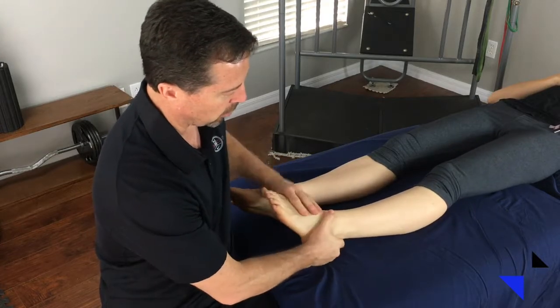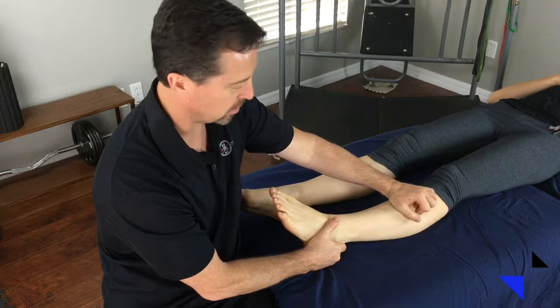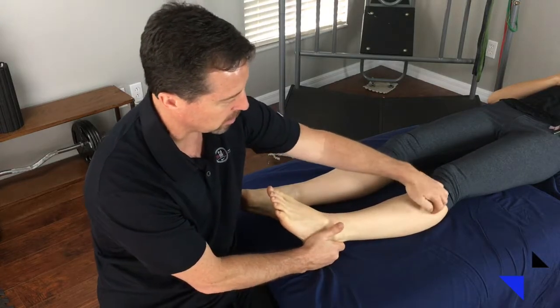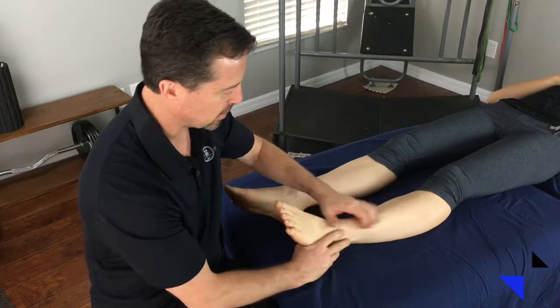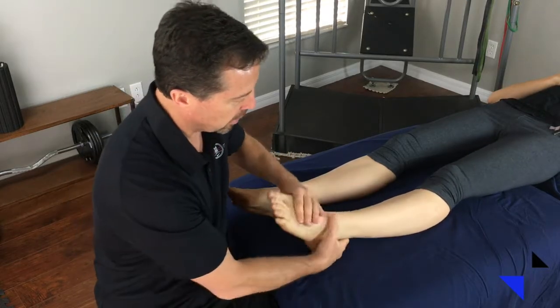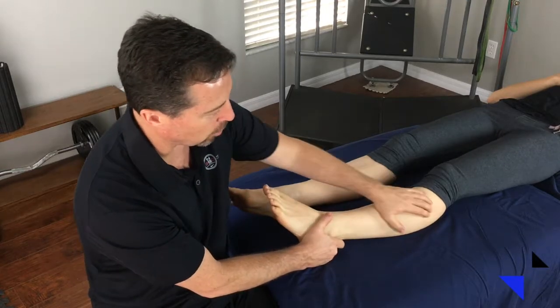But more often than not, if that's tight too, then the peroneals are going to be tight as well. So you're going to see a lot of people with these muscles coming down, there are different attachments here in the third metatarsal and underneath the foot. You'll want to get in here and really open those up too.